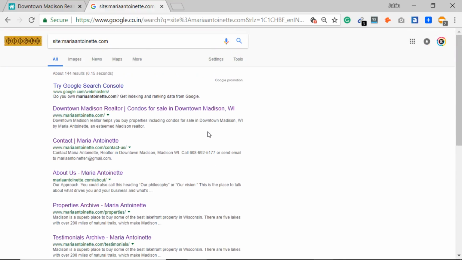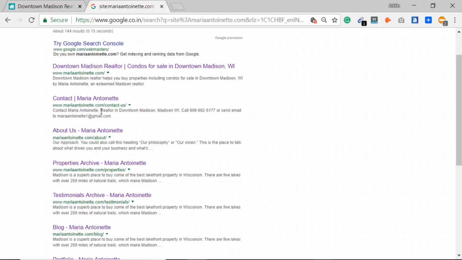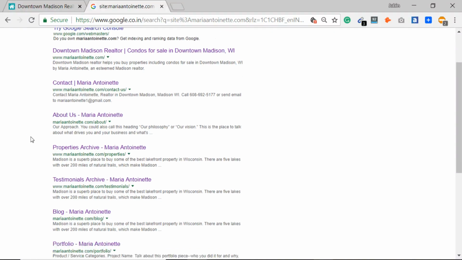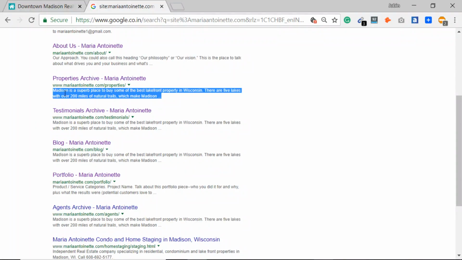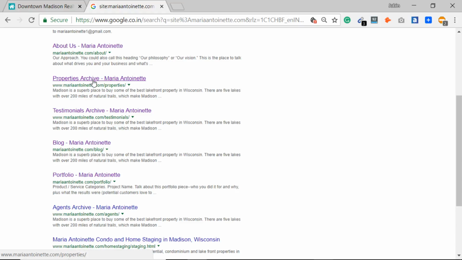Okay, so as we see on the website, the domain comes first, which is a good thing. The title appears nicely. We got our keyword in the meta title, which is nice. The contact page is there, which has a phone number, which is again good. Has the email, that is also good. About us is also there, which is again decent. This link, property archives, we don't want that page because this is probably going to be a 404 page, but I think I redirected it, so that is going to be good.